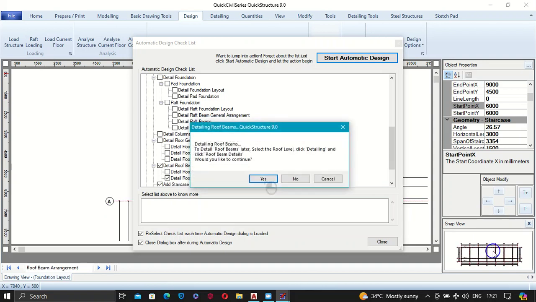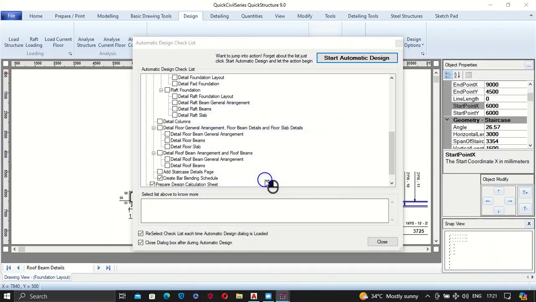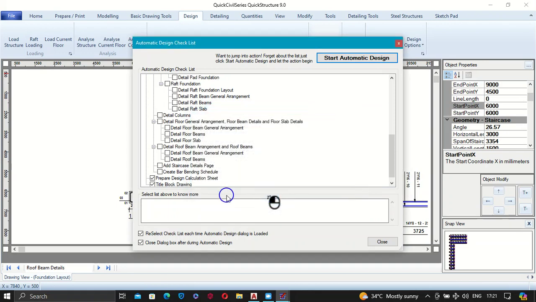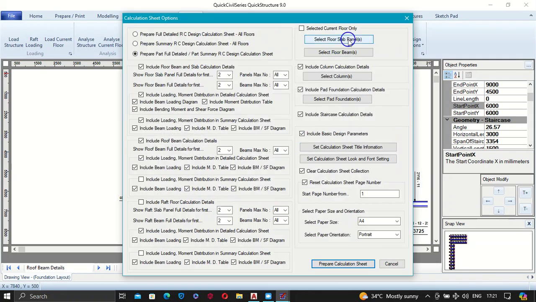If you check here, you see what is going on there. All right, so this is my calculation sheet. I can decide to change some things in the calculation sheet. The paper size is A4, and it is portrait.